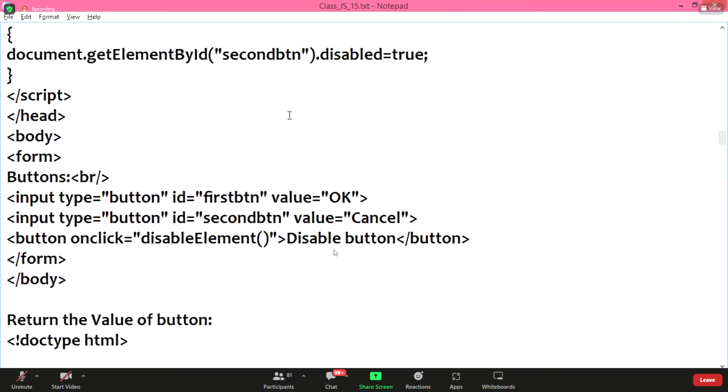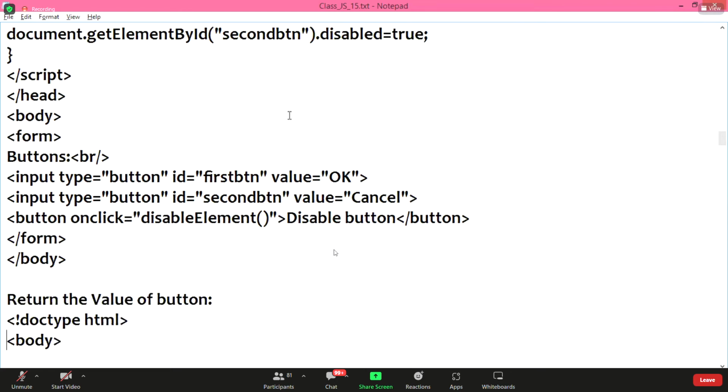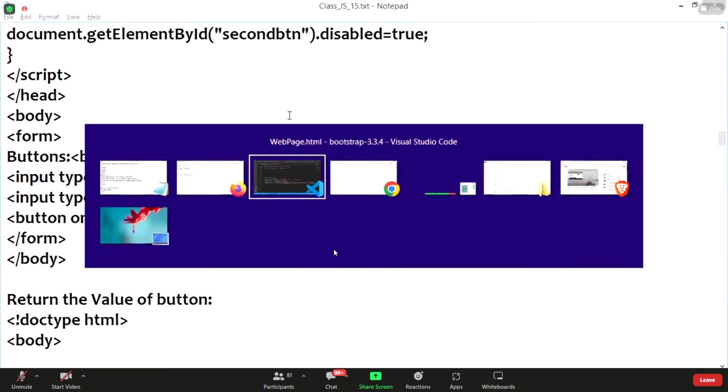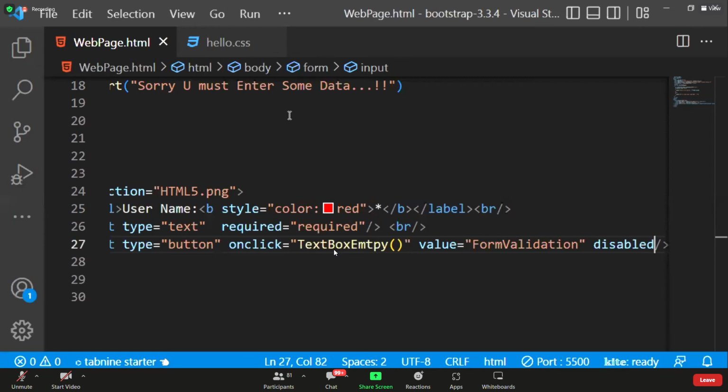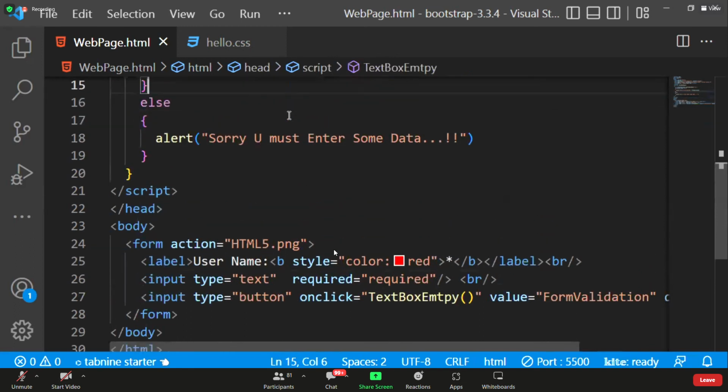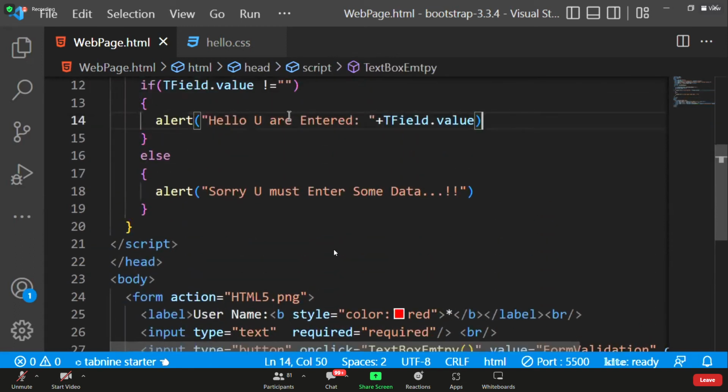Right. Now, return the value of the button. How are we going to return the value of the button? On the button, some names are available. How are we going to return that? By using the value attribute, which I already wrote just now. Buttons may be paired or non-paired. Generally, for a non-paired button, which attribute is available? For a paired button, which attribute is available?